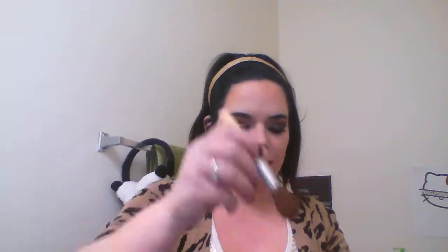Now we're going to use the Butter Blush in Natural Glow by Physicians Formula. And I'm going to use this bamboo stick handle blush brush. And it does give you a glow. I want you to know that.